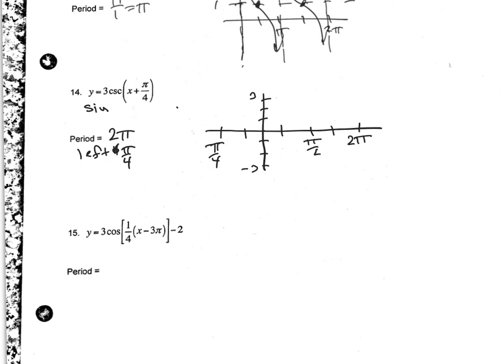Sine has a 0 in the beginning, middle, and end, and it goes up before it goes down. Now I haven't moved it left yet, so I'm going to move it left 1. Sine has a 0 to the left 1, and it's going to be right on the y-axis. This 0 is going to be at pi over 4. And so there is my sine graph that I'm going to turn into cosecant.